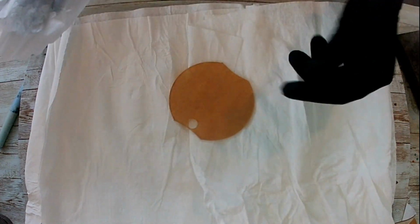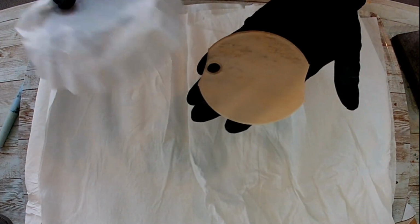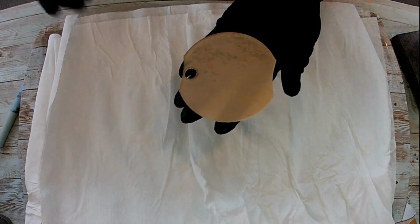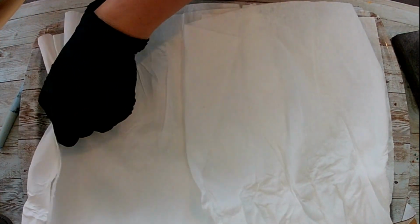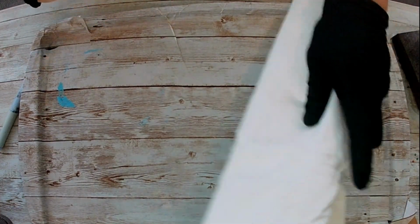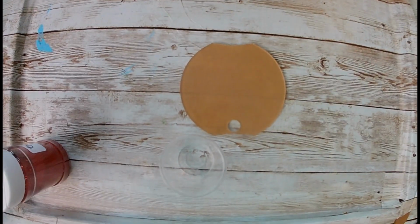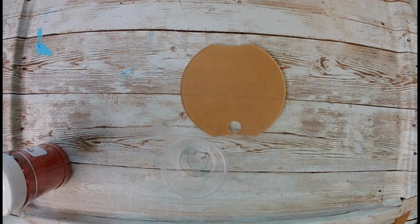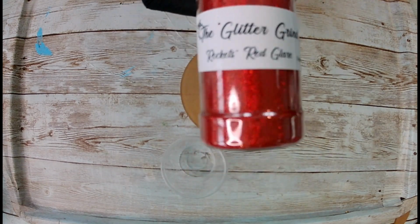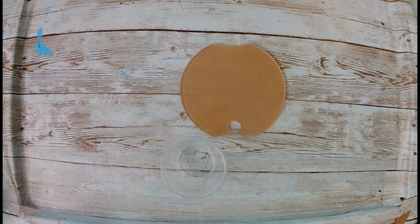Now, on this particular tag, when I first saw it, I saw so many things. A witch's cauldron, a pumpkin carriage, a Christmas ornament, a Santa Claus. So, you let your imagination run wild with these shapes. They don't have to be what they are. So, for example, we're going to be using a daisy shaped tag, but we're going to be turning that one into a turkey for Thanksgiving.